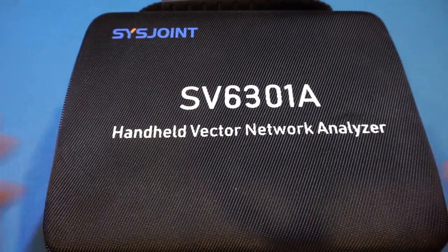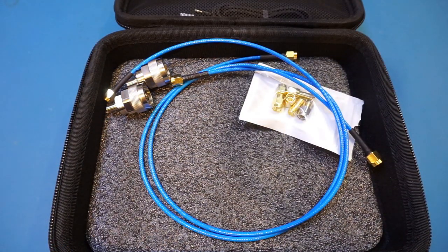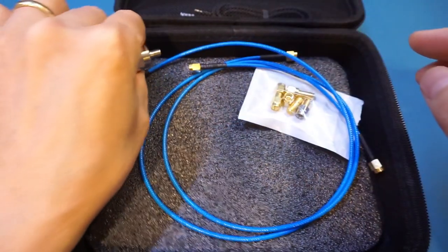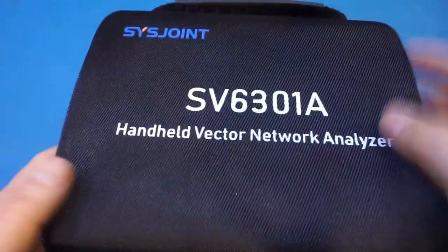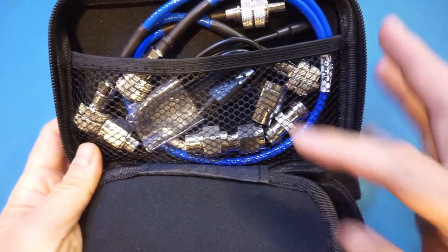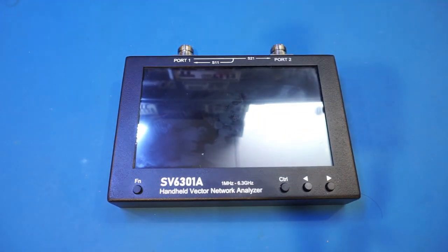The instrument comes in this semi-rigid carrying case. And because this VNA has N connectors instead of SMA connectors, you've got a couple of these N to SMA adapters. Interestingly enough though, the cables and calibration kit all have SMA connectors instead of N connectors. This means if you need to use N connectors, you will have to get yourself a set of N connector calibration kit instead. This is actually quite different compared to the SAA-2N VNA I have here. I have also reviewed this on the channel before. And as you can see, the SAA-2N also comes with N connectors, and all the accessories have N connectors as well. Anyway, this is just something to keep in mind.